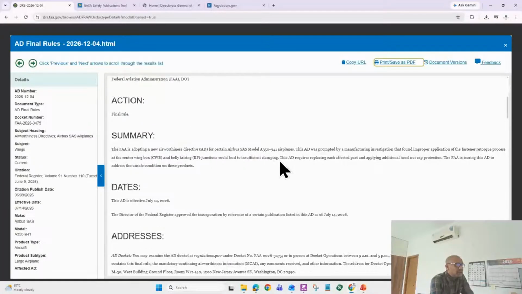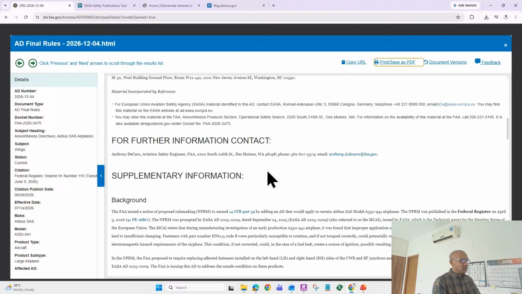This is applicable to A350 aircraft, and it was apparently prompted by a manufacturing finding of improper application of the fastener retorque process. So there was a miss in the production process, or an error. They found that if the fasteners were not tightened properly, it could lead to insufficient clamping, and then the unsafe condition.